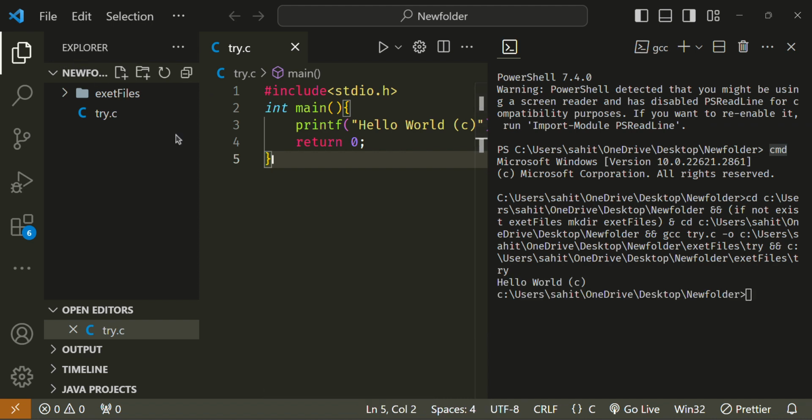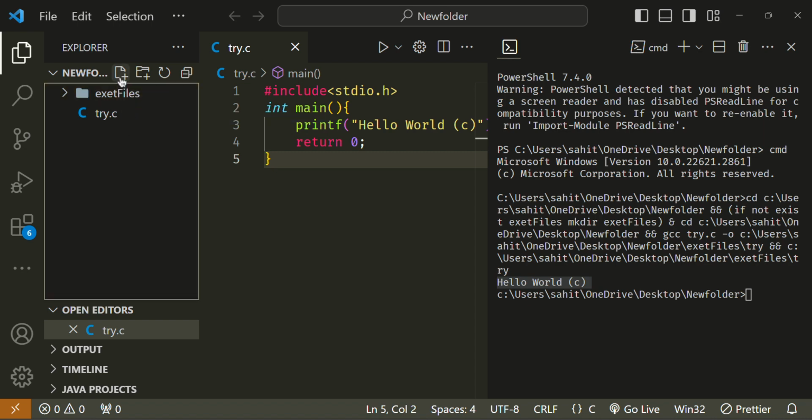Type. So here you will observe at the terminal the code is actually executed. That is hello world C. Okay. And here, if you have also observed that there is only the try.c source file, a C source file basically, but there appears another folder whose name is exit files, which contains try.exe. Yes, exactly. The executable of this C source file is being made in this exit files folder.